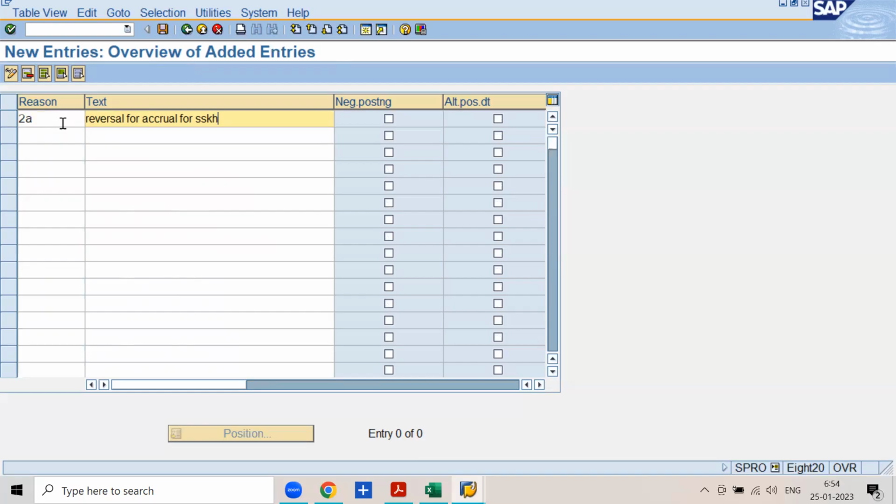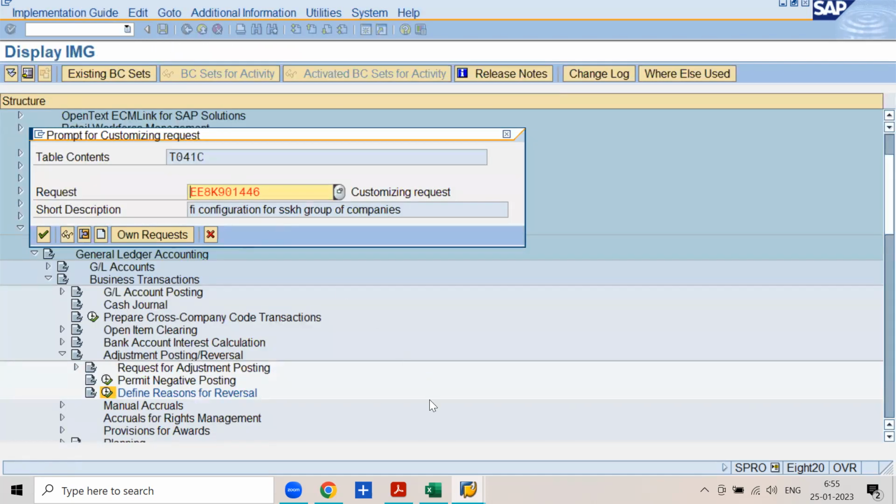Reversal for accrual for SSKH. Select negative posting. Select alternate posting date. Click on save. Write down the table name, T041C. So all the reversal reasons are stored in T041C.